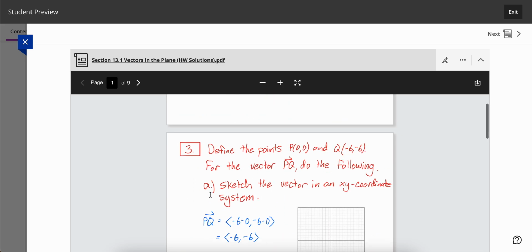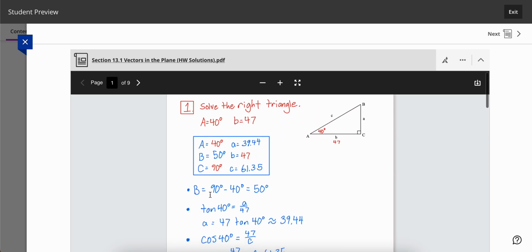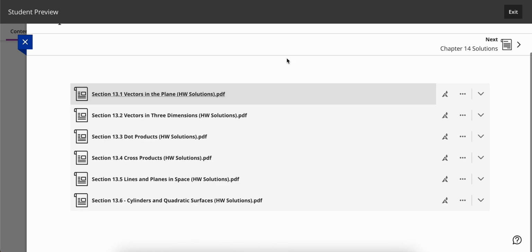I had a student at the end of last semester. They weren't required to show the work in the end because summer was pretty fast. It's pretty brutal, Calc 3 is. And they didn't have to do it. And the student was like, I still did it in the last one because I got so used to doing that and studying that way that they kept doing it. So that was cool. But here are all the answers.